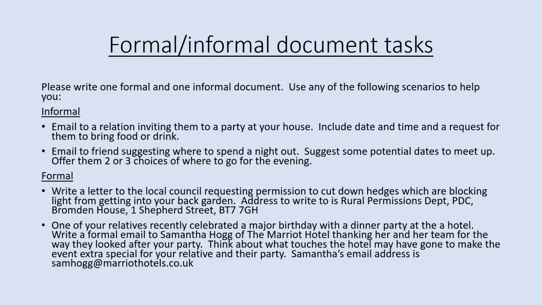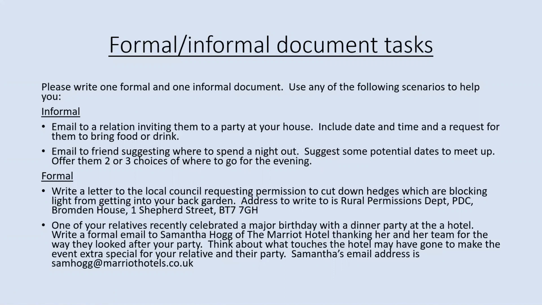So here are a couple of tasks for you to work on and send through when you have the chance to complete it. I'd like you to please write one formal and one informal document, and you can use any of these scenarios to help you. For your informal document, I'd like you to do an email to a relation, inviting them to a party at your house. Make sure that you include the date and time that the party is taking place and a request for them to bring food or drink. Or you can send an email to a friend suggesting where to spend the night out. Suggest some potential dates to meet up and offer them 2 or 3 choices of where to go for the evening.